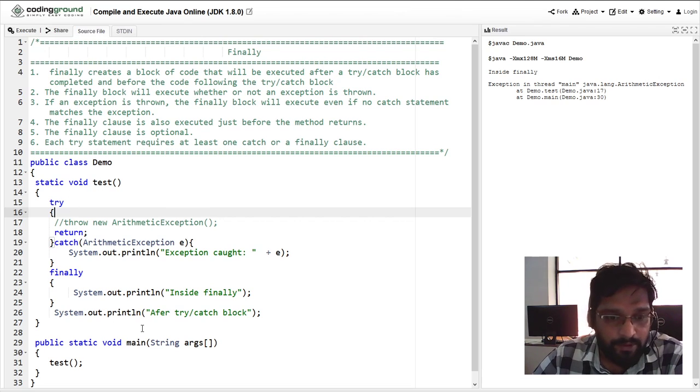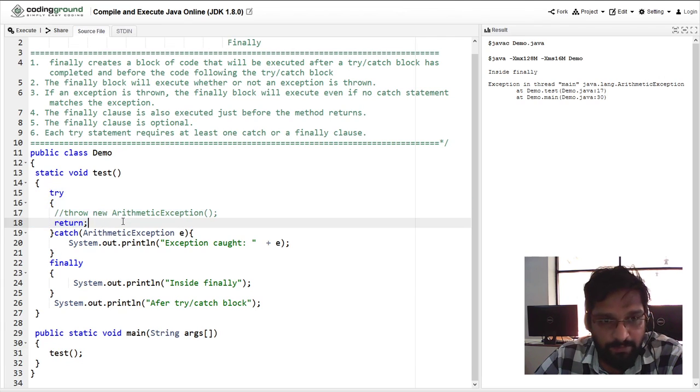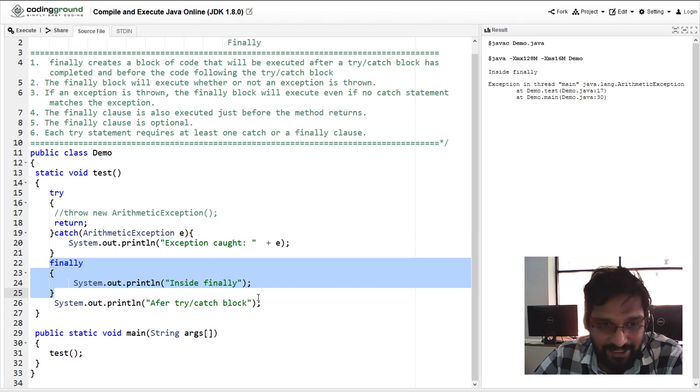Now, the main method is trying to call the test method, and the statements inside the test method get executed. So what statement gets executed? I'm trying to execute a statement called return, which means I'm trying to come out of this test method. Before coming out of this test method, the finally block will get executed. So let us check.